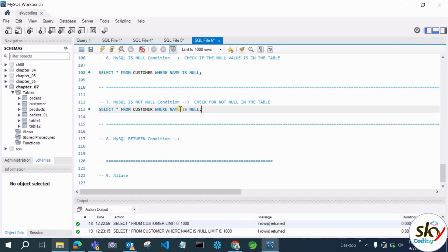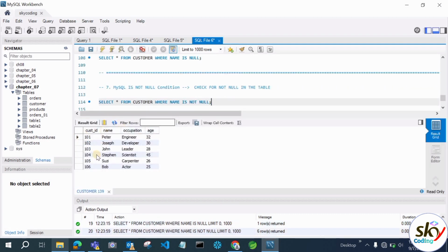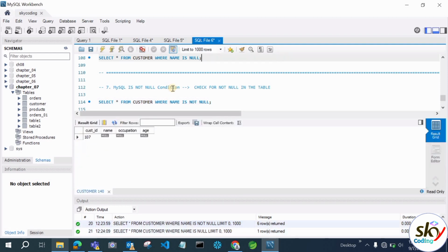So where name is not null, if you run it this way, it will show you all of the 6 rows, but skip the 7th row where the value is null. If you run this, you can see we got all of the data, but customer id 107 is skipped because there the name is null. So this is the difference between is null and is not null. You can see here we are getting only the row with null values.